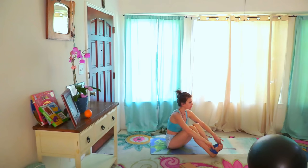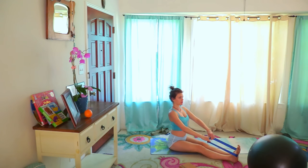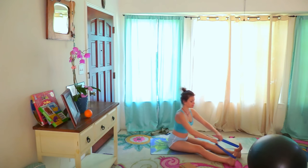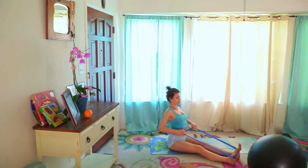So you're going to bring your strap around your legs, sit with a straight back, really straight back, and you're going to pull. And we're going to be pulling and then pushing later. Now we're just pulling. So let's see. Grab a strap, pull and squeeze your shoulder blades in. Release. Squeeze and hold.